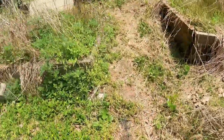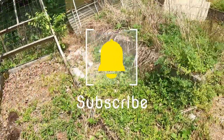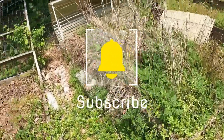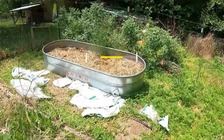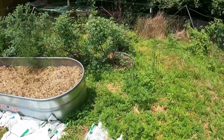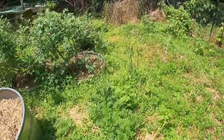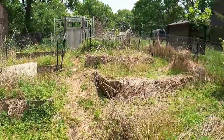So that's kind of what I'm getting at. I said that I was going to come out here. I was going to tear all these raised beds down. I'm going to bring my tiller in here, till this all the way under everywhere except for... Now, I do have some galvanized metal raised beds. This one's going to stay. My blueberries are in fire rings. They're going to stay. But all of these wooden raised beds, they're going out the door.